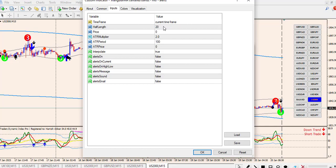This half length you can change. If you change it, you are going to see the difference on the chart, but I'm using 20. You can change it. It's not compulsory. Use something that you are comfortable with and set it up, and that's how I normally try to see the best setting for any indicator. Just play with it and check the chart as you do your changes so that you know how it looks. And if you are okay with the setting, just click OK.